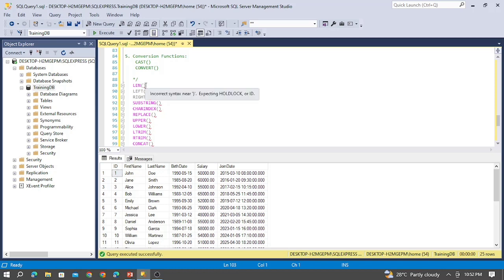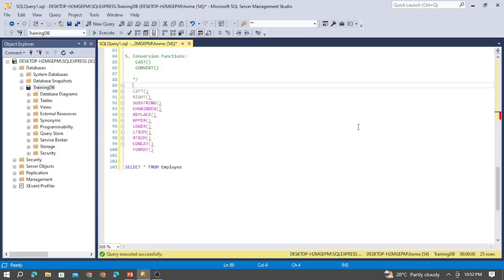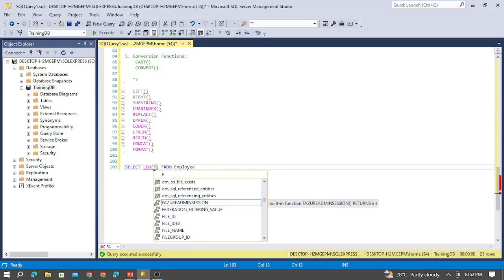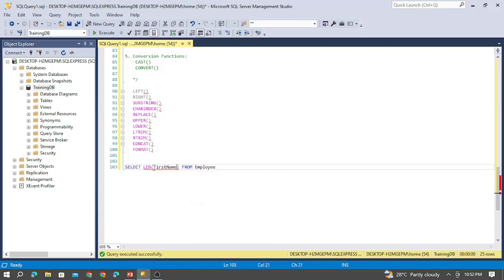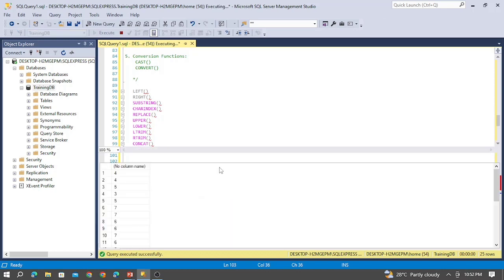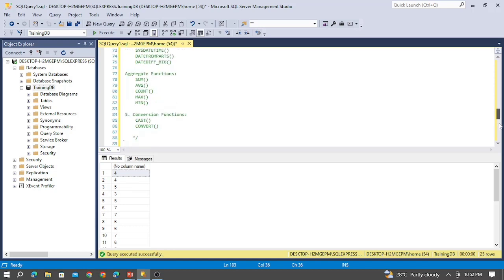Let us find the length of the first name of all the employees. We can use the length function to find the length of the string. So we can provide the first name here, and this will list the first name length of all the employees.